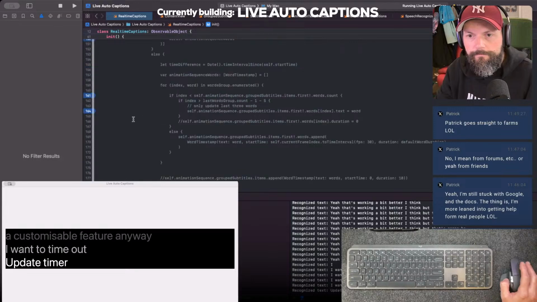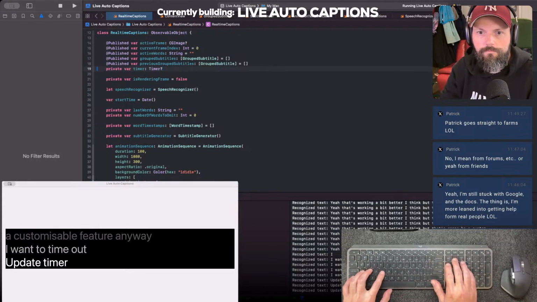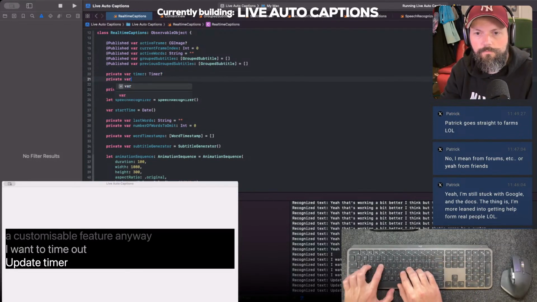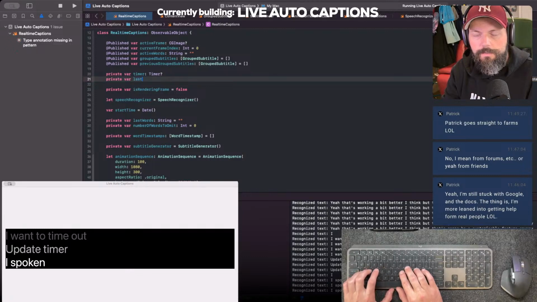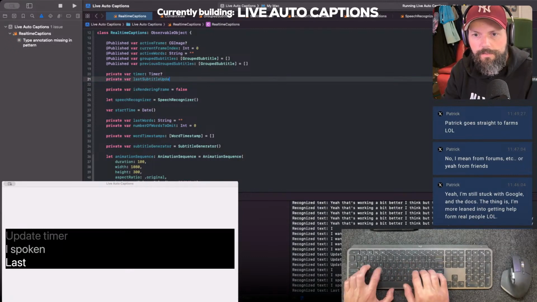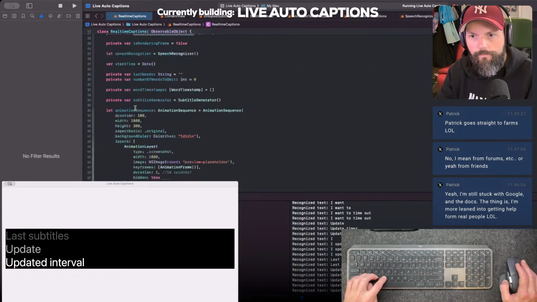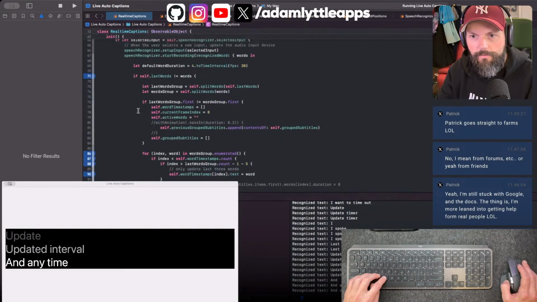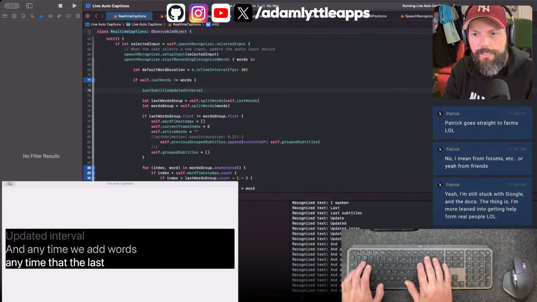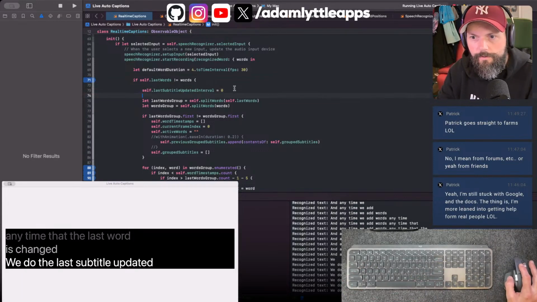Update timer. Last spoken. What should I call it? Last subtitle updated interval. And anytime we add words, anytime that the last word is changed, we set the last subtitle updated interval to 0.